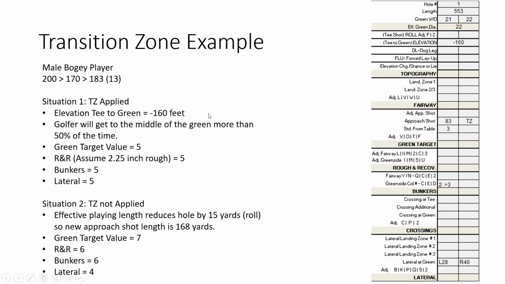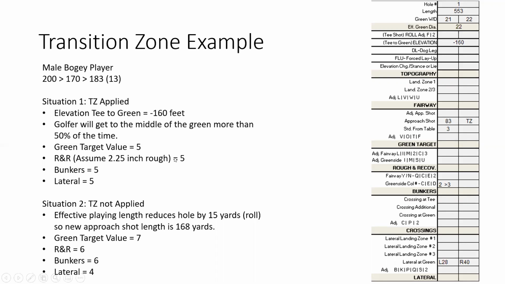So if we do that, for those of you that have the book, I can walk you through it. If you go to the green target chart, you'd have your 50-50 transition zone rating value for an effective green diameter. So up here is 22. If you don't know how to read the chart yet, we'll have someone explain it to you after we're done. But you basically go to that column 4 there, and then go down to the 50-50, and that gets you to number 5.